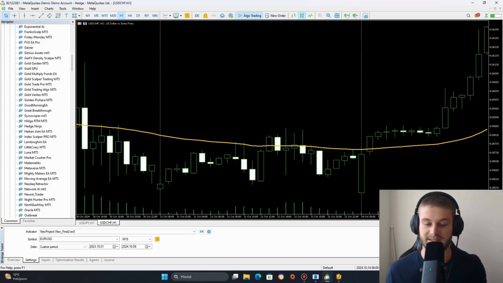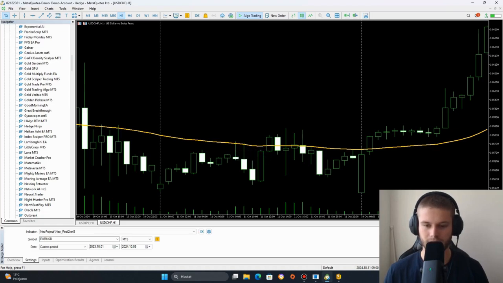So the idea is pretty simple. I will use one moving average, as you can see here on my chart, and basically what I will try to do is differentiate between sideways market and trending markets by analyzing how many times did the candlesticks touch the moving average.